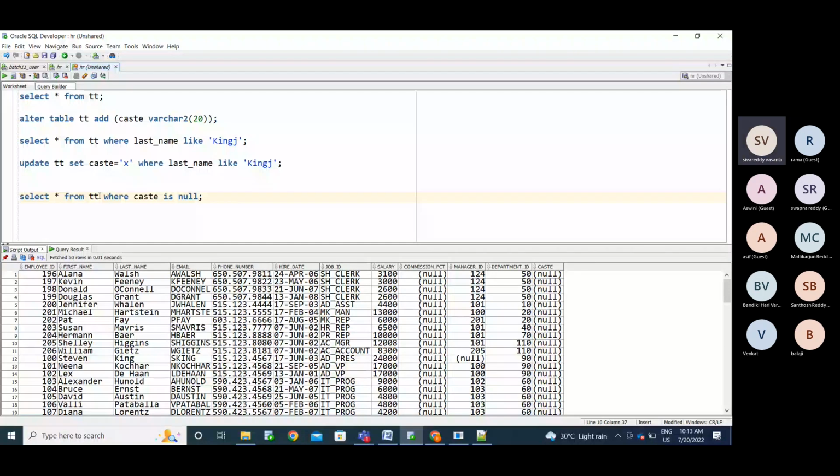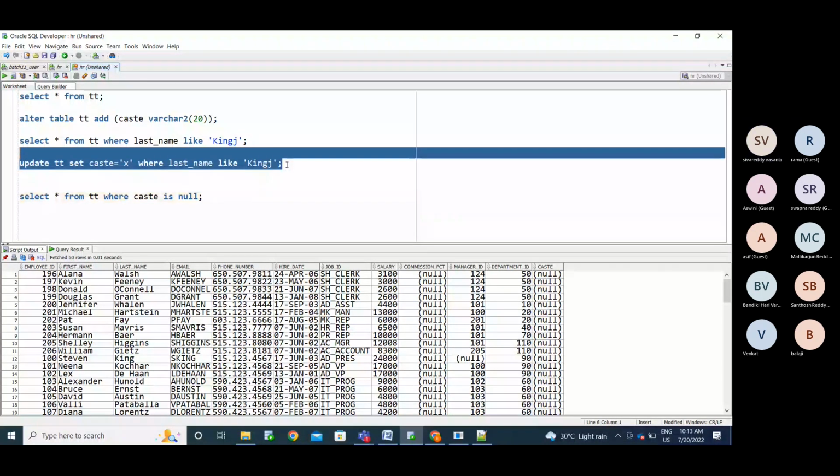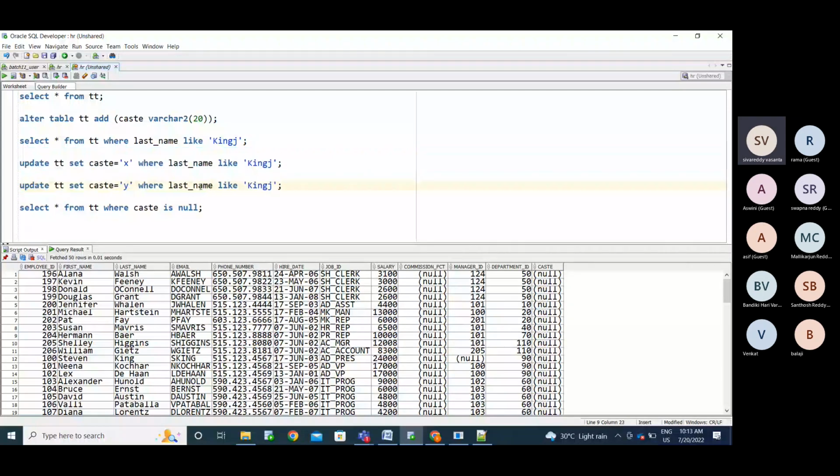Okay, cached is null. Now you can look at the values and what you are able to identify. So now, treat it like, I say, first name starting with N is related to the Y category. What are the names we have that are related to the Y category? Now the data got updated. Check now.